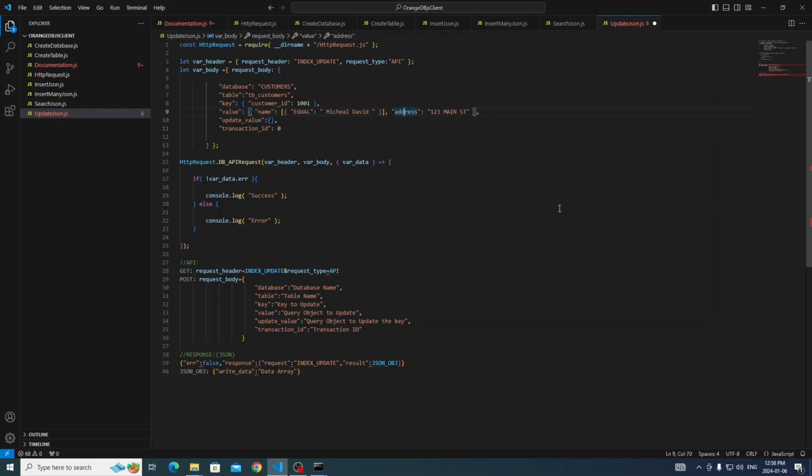And the address, let's change the address to something else. Before it was Main Street, I'm going to put Lake Street, Lake Avenue. Okay? But more than that, I want to add the city to this document. I want to add the city because there was no city before in the documents. It's going to be equal.